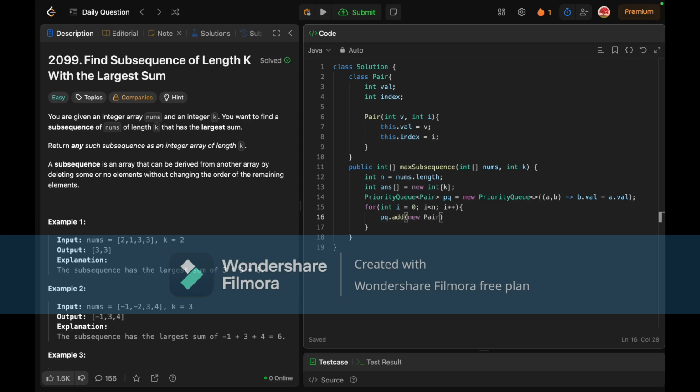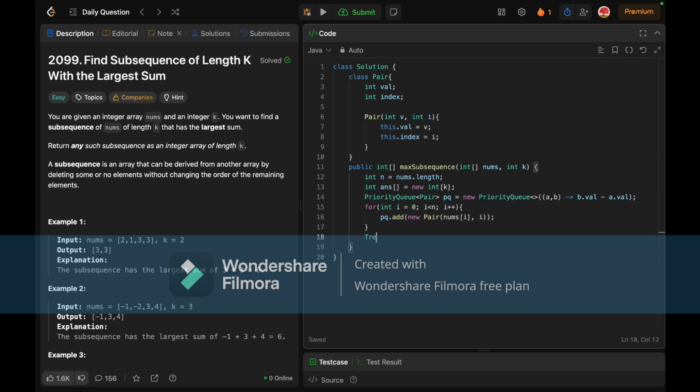Over here, I'm going to use the pair class, and in the pair class, initially we have the value, so this is going to be nums of i, and then I'm going to add the index, which is i. So now we have filled the priority queue.